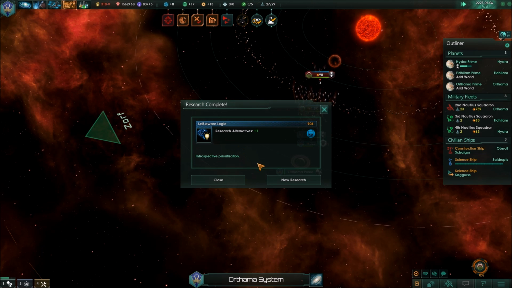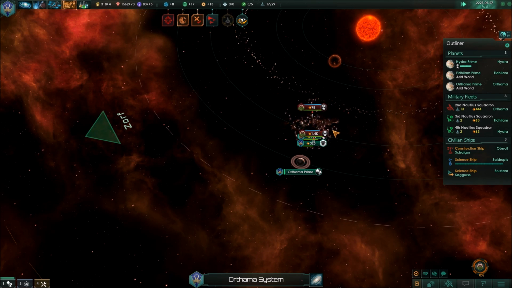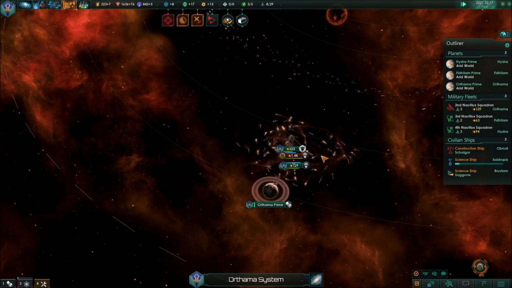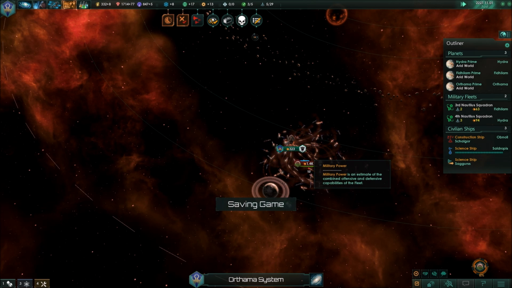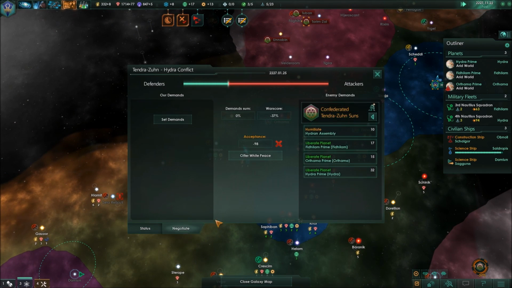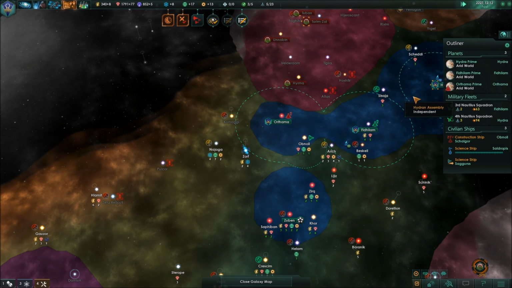Research complete. He came out of nowhere. Can we get anything that'll help us in the short run? Not really. Yeah, we're gonna get torn to pieces here. He's losing some ships, but not nearly enough. Yeah, he lost 10 ships. What does he want? Because he's gonna get it. He wants to liberate all my planets, pretty much.